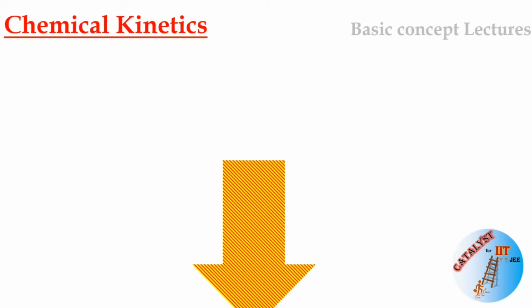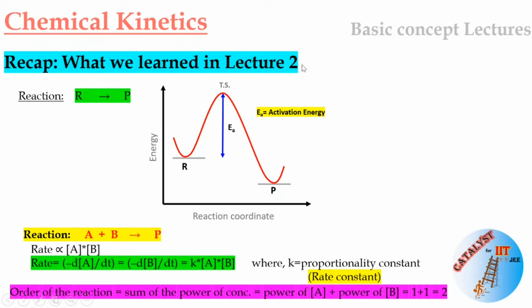Okay. So now what we have learned in our lecture 2, we discussed about reaction coordinate, where this is the reaction coordinate diagram of a very simple reaction where R is the reactant and P is the product. As I said before, every reactant has to go first a uphill and then a downhill process like this, and the high energy point is called the transition state, and the energy required to reach the transition state from this reactant energy is called the activation energy.